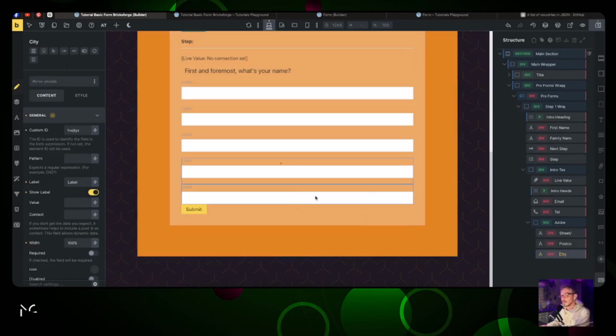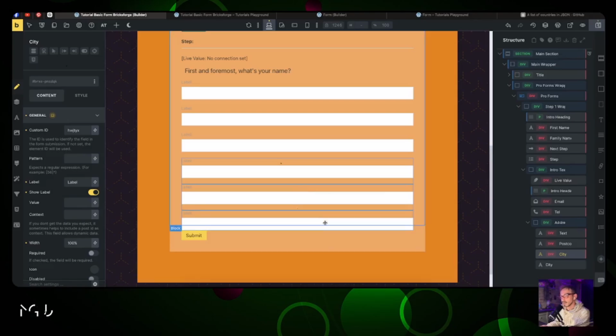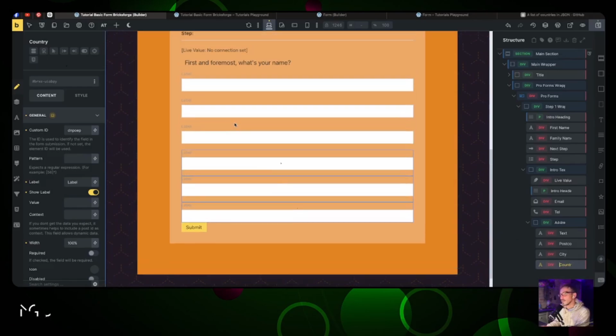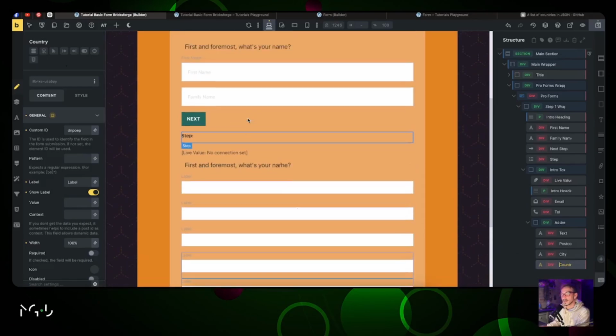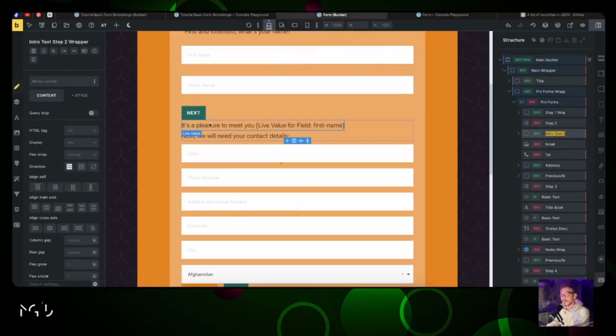And then we're going to add another one, and that's the one where we're going to add the JSON file. Duplicate. Thank you. And this is going to be the country. And we have all the elements that we need for our second step. So now we're just going to be copying the information from the other one.